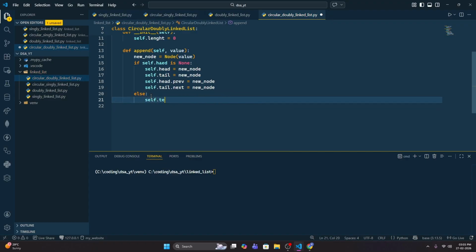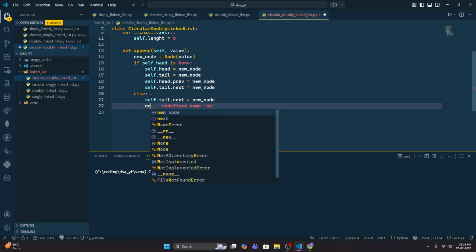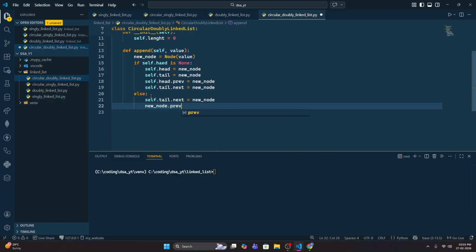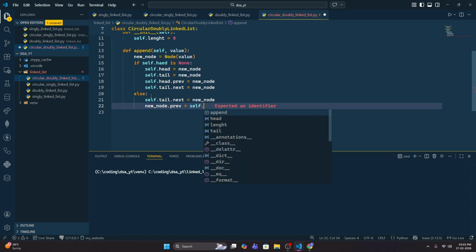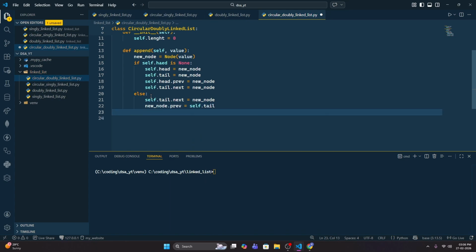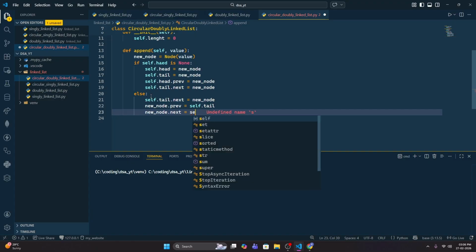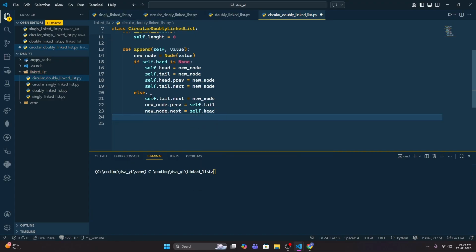Now suppose the linked list already exists. Then self.tail.next, which was earlier pointing towards our head, will start pointing towards our new node, and new_node.previous will be pointing towards our tail pointer, which is the end initially, and then new_node.next will point towards our head.